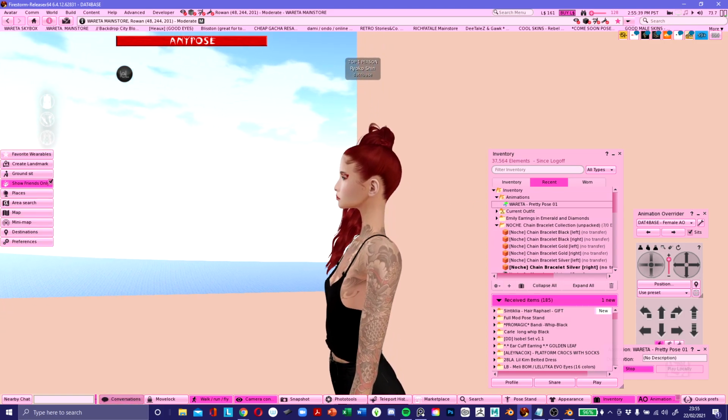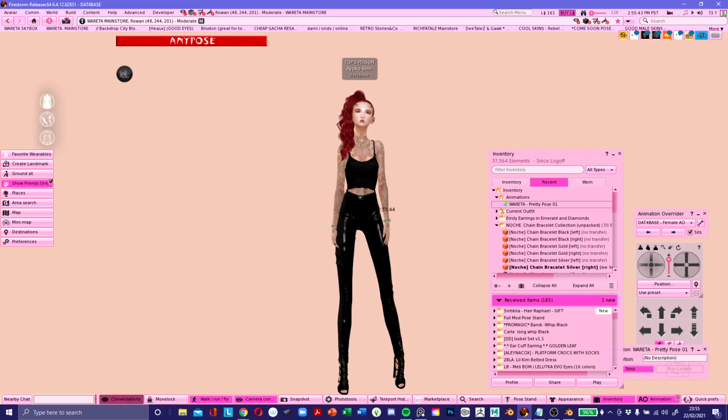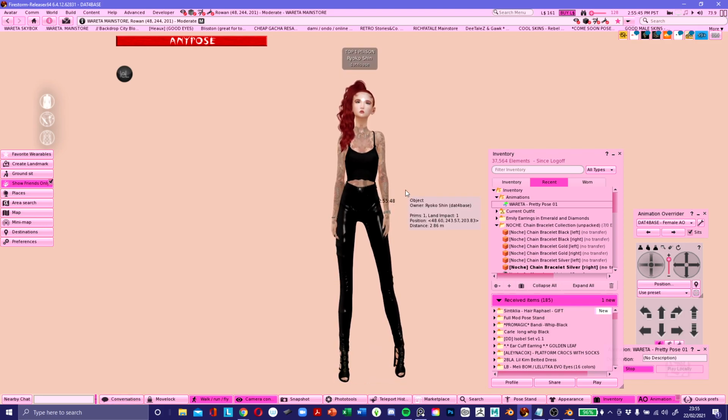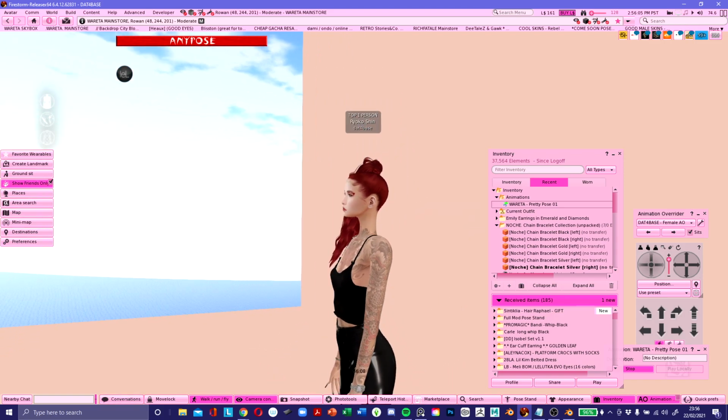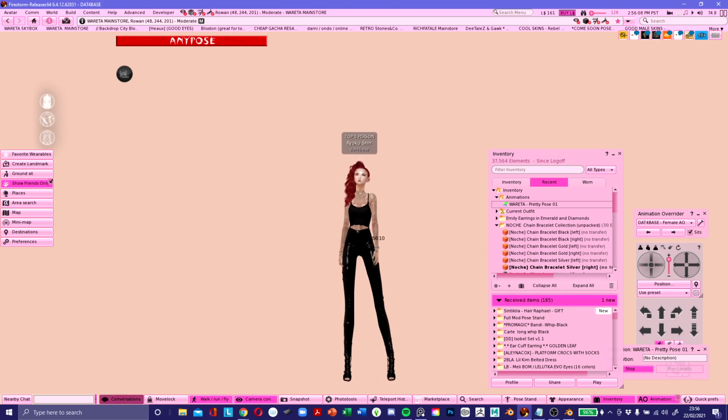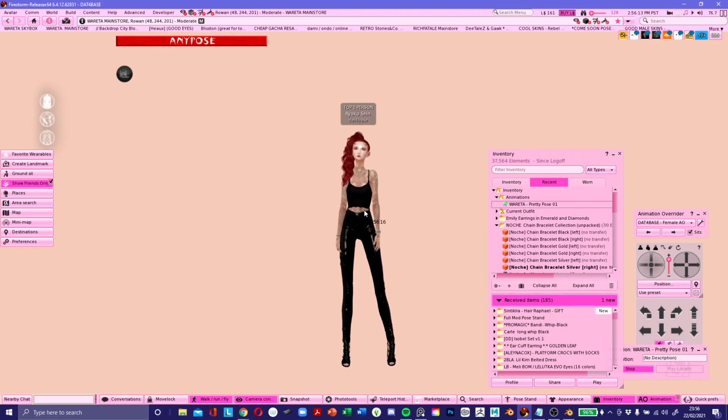Now, I strongly suggest getting premium so that you can gain access to the beta grid. I'm not going to explain how to do that in this tutorial, but if you want a tutorial on that, let me know in the comments and I will gladly make one. The reason I say that you should gain access to the beta grid is because you can upload on there without using your actual currency. So for example, if I'm not 100% happy with this pose, like she's looking up too much or whatever, then I can beta test that on the beta grid first before uploading it to the main grid, which we're on now.